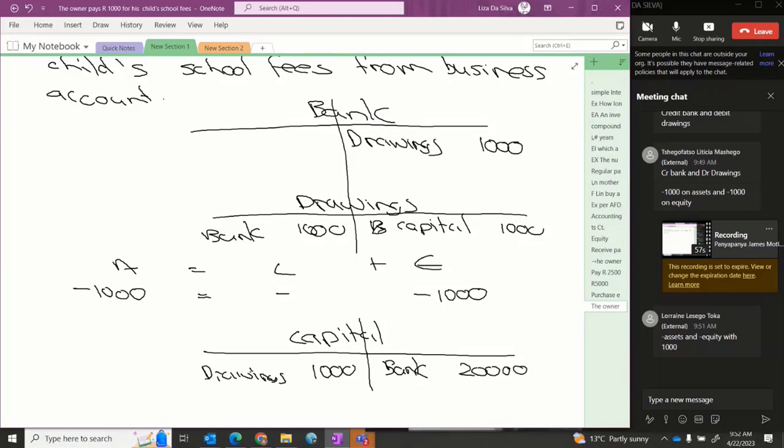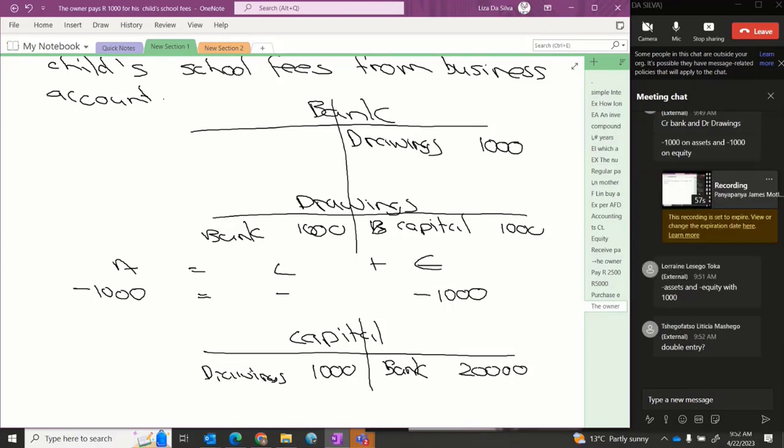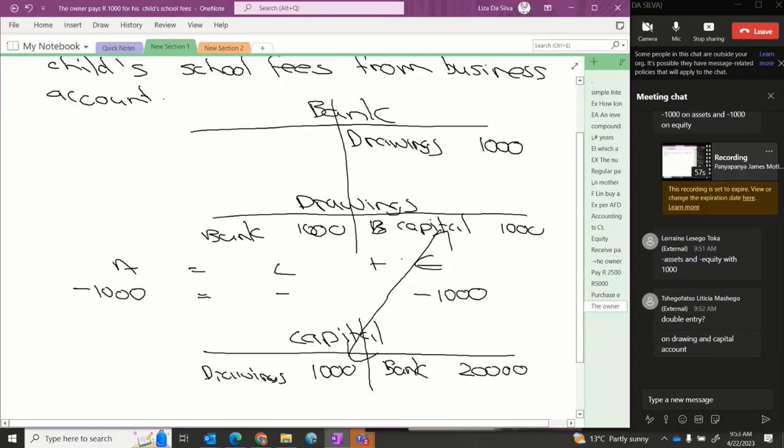Okay, so you understand the accounts, assets, liabilities, the double entry. Now capital. Here's a double entry for drawings. They must always balance. Are you referring to the capital? That's your double entry there. At the end of the month, when you are balancing, you have to take your drawings to the capital account. Is that what you are asking? On drawings and capital. Yeah.